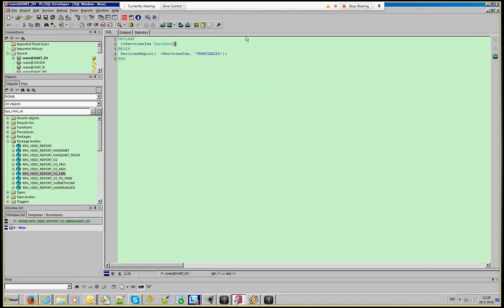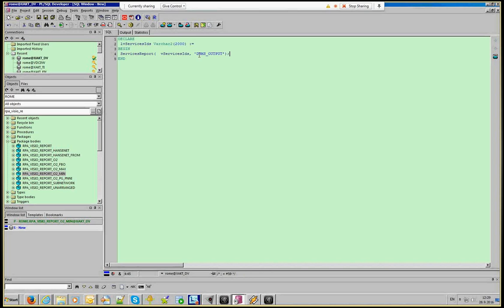For example, I don't know, some service report must be selected, and we can use not template tables but the BMS output.